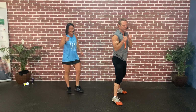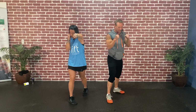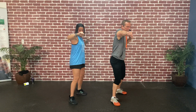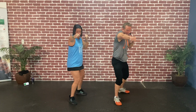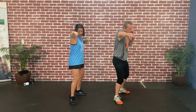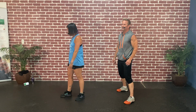Jab, cross, other side. Jab, turn the hips. Now look at that too. When we turn our cross, we turn it over. Chin by the shoulder. Go! Jab, cross, jab. That's one. Jab, cross, jab. Two. Jab, cross, jab. Three. Turn the hips. Four. Jab, cross, jab. Five. Bring those hands back in, guys. Six. Jab, cross, jab. Seven. Jab, cross, jab. Eight. Nine, really? Other side. I kind of just did the same thing as the other side, all OCD-like. Got to be symmetry.